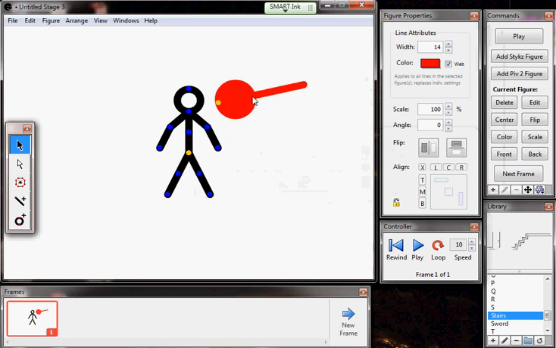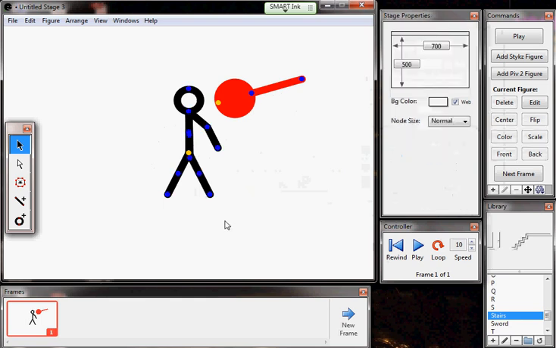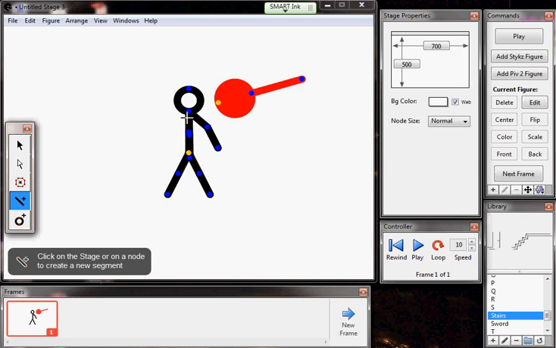Well, the way we change that is to simply, I'm going to take this arm here. We could edit and remove the segment, but I don't need to. All I'm going to do is make that arm disappear by dragging it into the body like that. Okay, so the arm's effectively disappeared. I'm then going to draw a new arm, and when I draw the new arm, I don't want to join it onto the body.